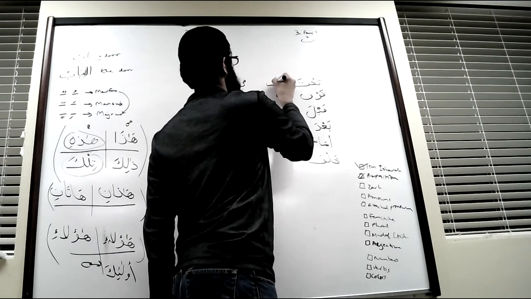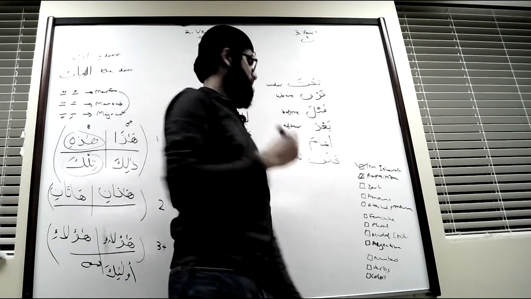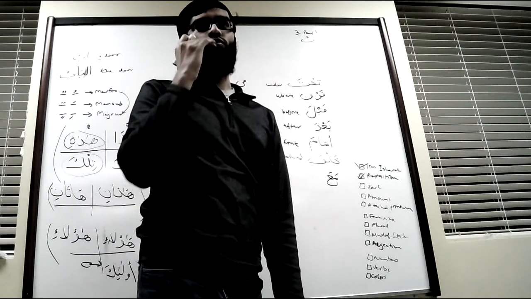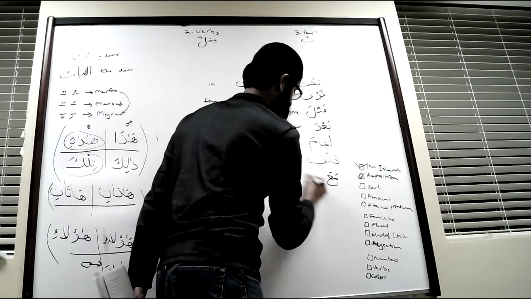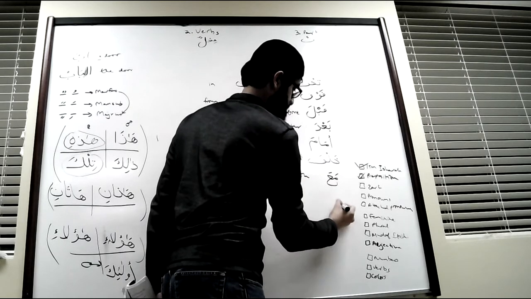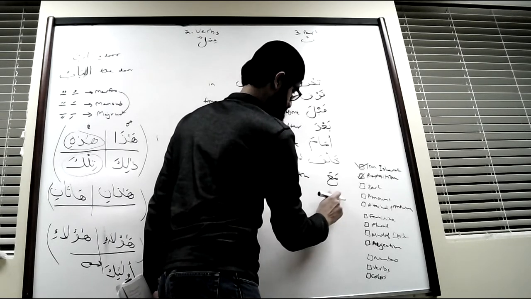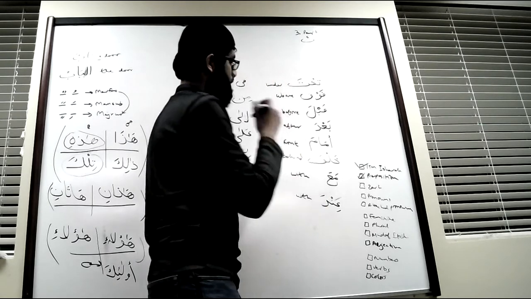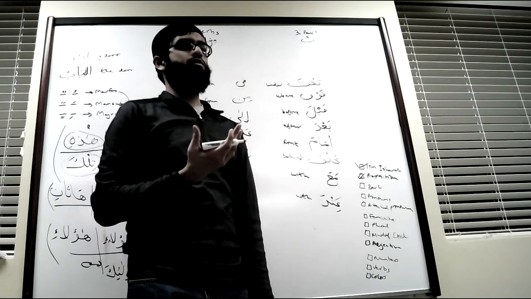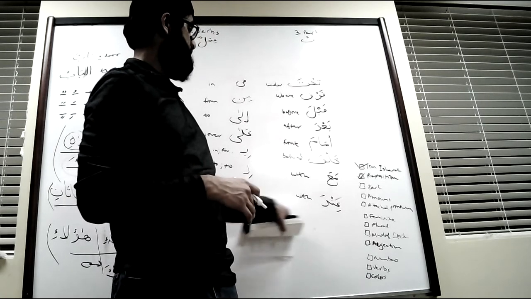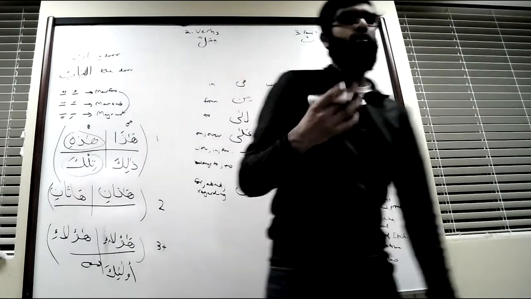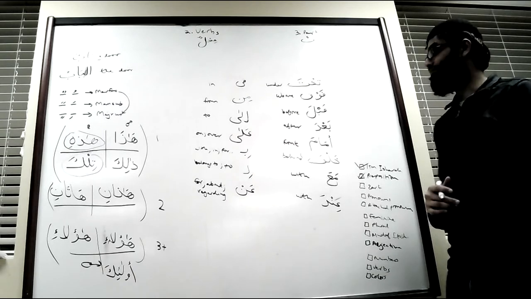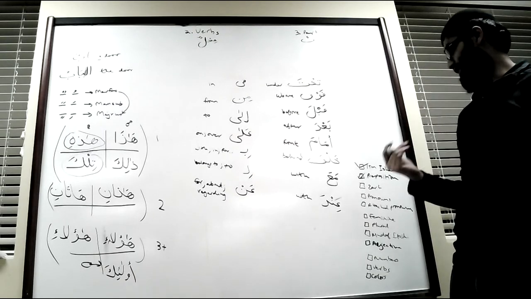تحت. Under. What's with? مع. What's another one for with? عند. عند. With. So these are adverbs. Really, the rule for them is the same as harf jar mostly, that the noun that follows them is going to be in majrur form. Okay. I think that was basically all we did.